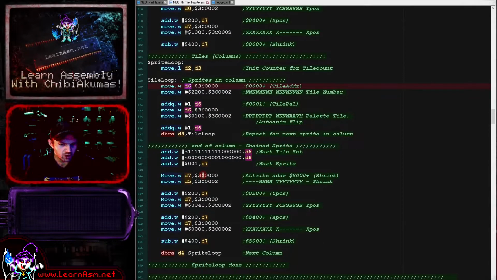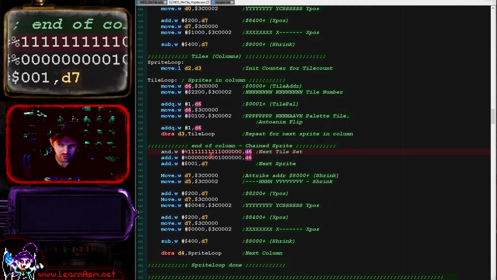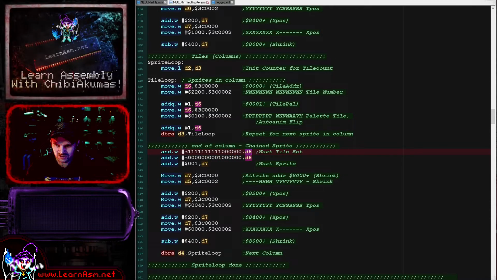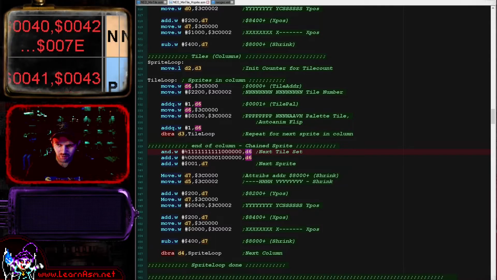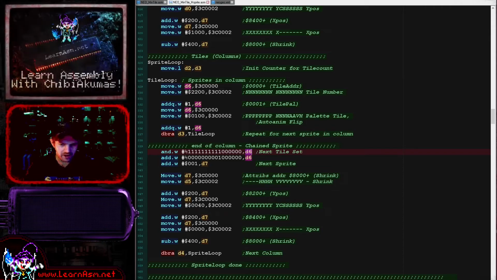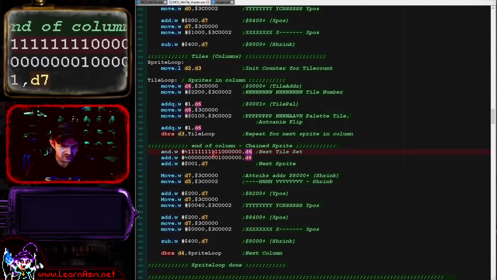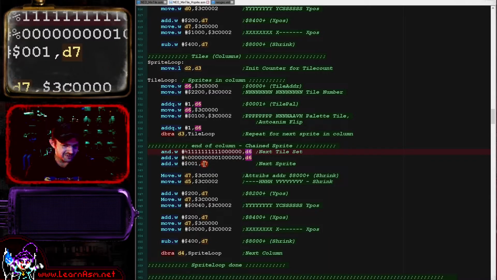Once we've done our column, we're going to define the other attributes for this sprite. So what we're doing next is updating D6 to point to the tile data for the next sprite. We're jumping effectively from 4.0 to 8.0 and so on here, to move to sprite 2's tile data. That's what this calculation is doing here, and we're moving to the next sprite in D7 as well, which is far easier to do really.